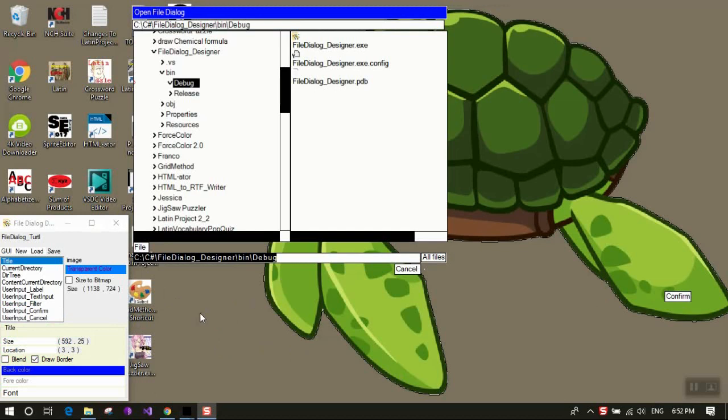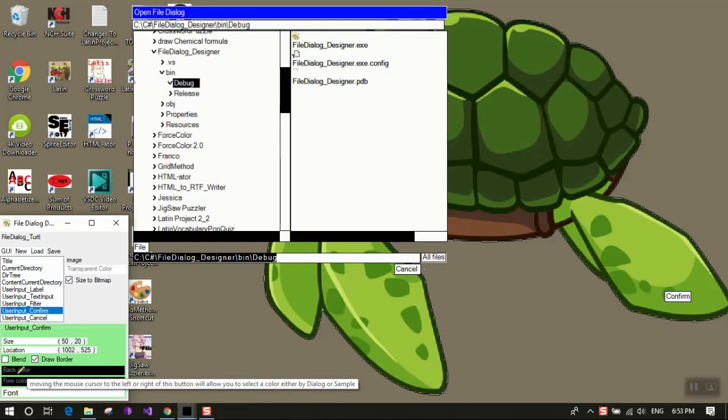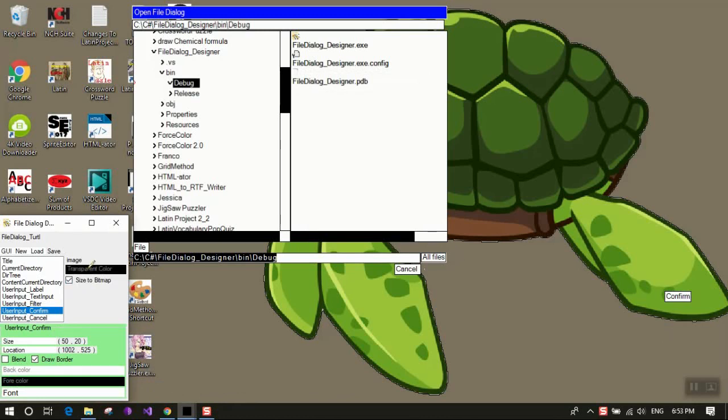All right. So now we're going to play around with the fore color and the back color of this confirm button. So this confirm button here, all right. Say we're going to change the back color. We have the same thing as over here, the transparent, where we have the pencil and the eyedropper.